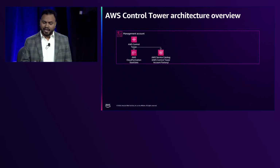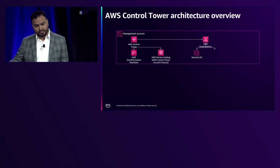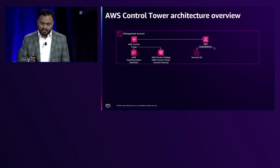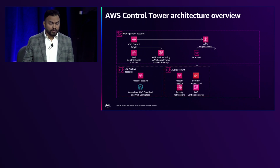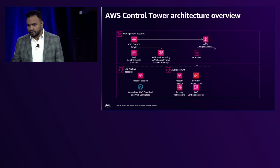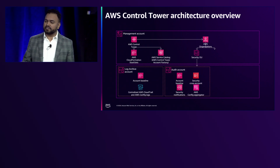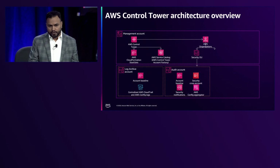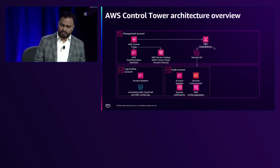And as you are in the process of setting up Control Tower, under the hood, it uses AWS Organizations. And there is a foundational organizational unit that is created. In this scenario, we are calling it the security OU. But within that security OU, it spins up 2 AWS accounts. One is the log archive account, and the second one is the audit account. The whole purpose of spinning up these 2 accounts is that we are going to centralize the logs from all the different child accounts into one place and give access to the security team and the auditors so that they can do the analysis on these accounts.